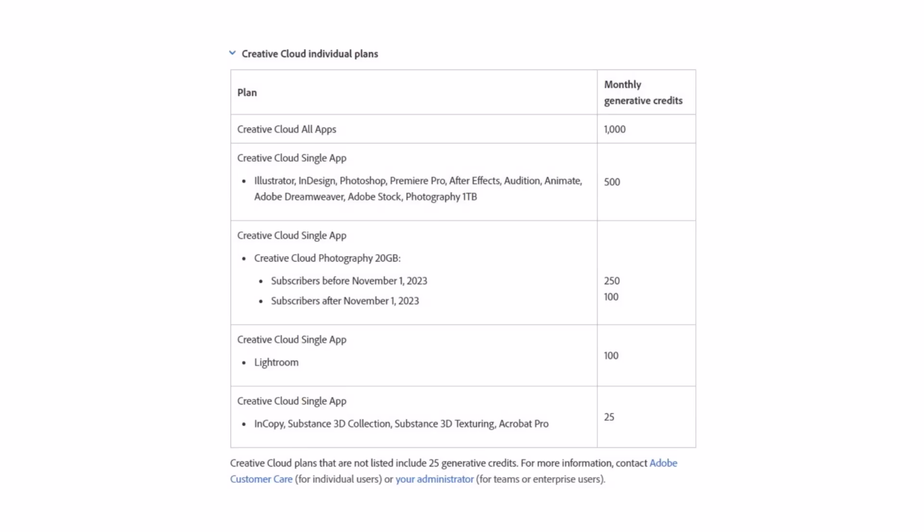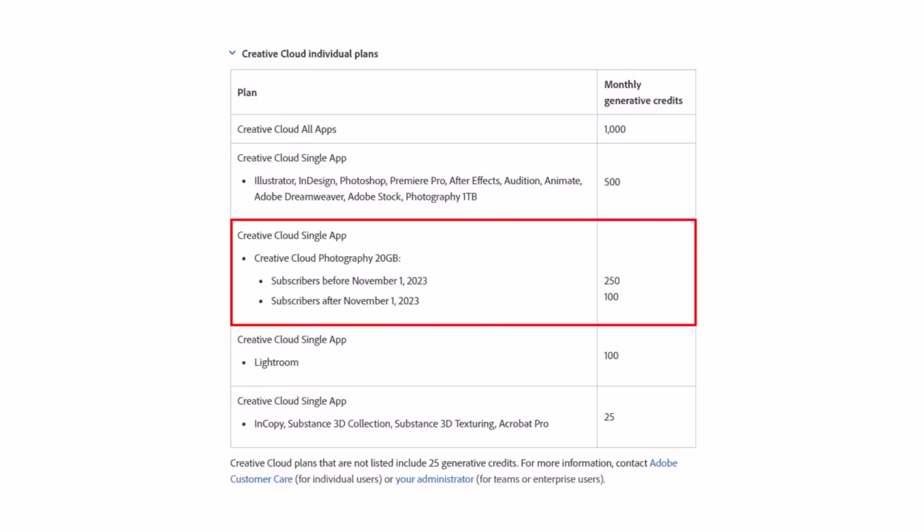I do need to throw some caution to the wind though, because if you do choose to use these generative artificial intelligence prompts after November 1st, 2023, Adobe is moving to a credit-based system. And what that means is that, depending on the plan that you have, there will be a credit system of how many generative AI prompts you can run in any given month. For me, I'm on the photography plan. I will get 250 credits every single month.